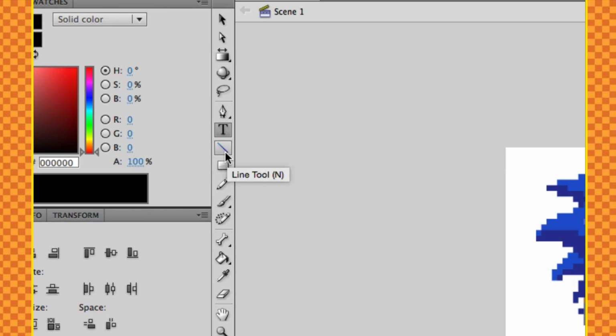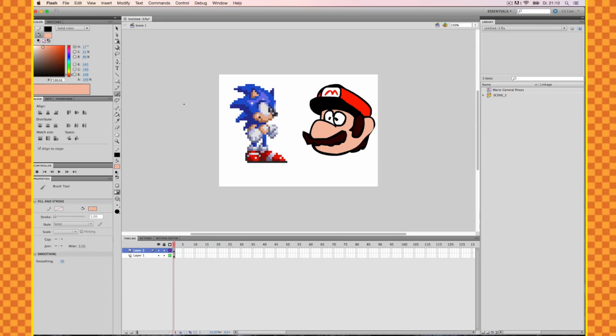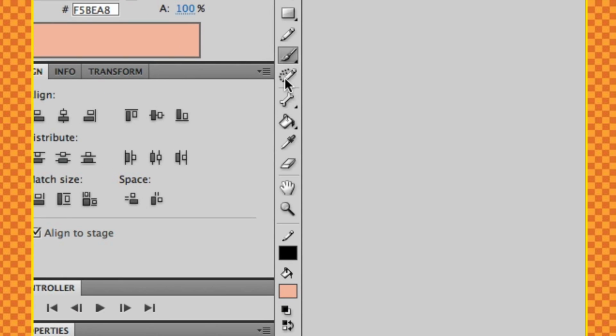Usually you don't need them for sprite animating, but sometimes you have to use them. So it's worth mentioning, but not in this video, in a later video. Alright, let's finish this. The deco tool, I never use this one. And I also don't use the bone tool, but I think it can be useful in some instances. I will try to explain it in a more advanced video.